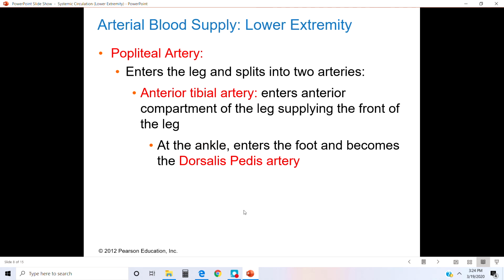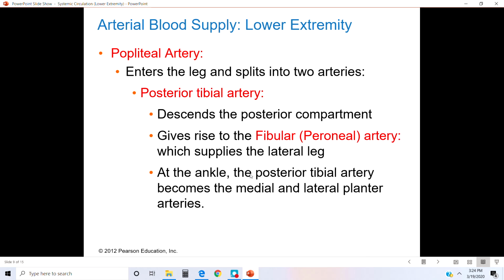Now, the popliteal artery, once it emerges behind the knee, is going to split into two main arteries. One artery is the anterior tibial artery. That's going to go right between the tibia and the fibula and then go to the front of the leg where it supplies muscles like the tibialis anterior, extensor digitorum longus, extensor hallucis longus, all those muscles on the front of the leg. And then eventually this anterior tibial artery is going to go right down by the big toe, and it terminates as the dorsalis pedis artery.